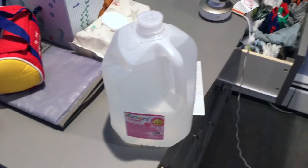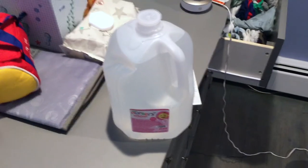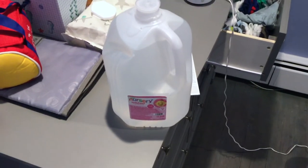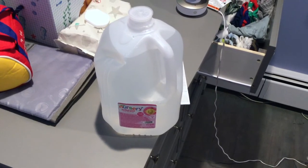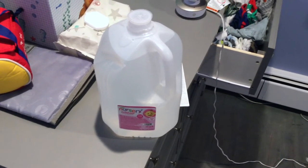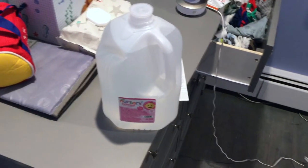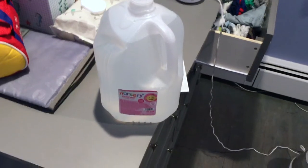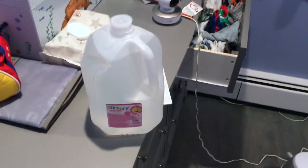My baby is two months, so I just mix this with the formula. But if you're just giving the baby water on its own, then it's good for six months and up. It's been trusted by parents for more than 70 years and it's available in economical one-gallon bottles. Parents have trusted nursery water with added fluoride, which is important for their teeth, as part of their babies' and toddlers' healthy routines. That's just another reason I like the nursery water, because the regular water from my filter does not have fluoride in it.